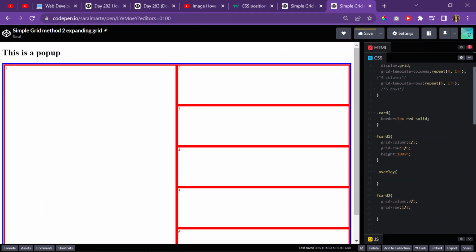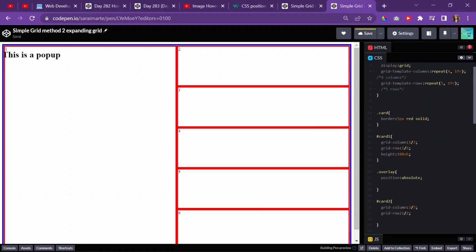And for the overlay, you want to have a position of absolute, right? And then from the top, you want to have 0. From the left, you want to have 0. Maybe from the right, we want to have 0. And maybe from the bottom, we want to have 0. And maybe not from the right. Okay, I mean from the left. Actually, we always had the left.